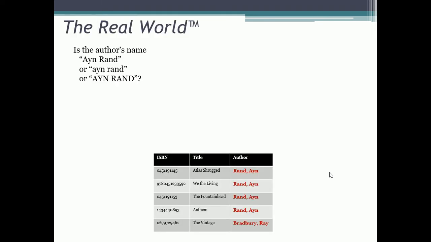So in the real world, just to revisit this, before I had to get the case right for the author's name. In real data, your cases are going to be all over the place. You're not always going to know exactly what the case is. And like I said before, lowercase is not equal to uppercase, so the database engine will make that distinction. I will tell you that with Sybase and Microsoft SQL Server, I think you don't have to worry about case, but with a lot of the other database engines, you do.